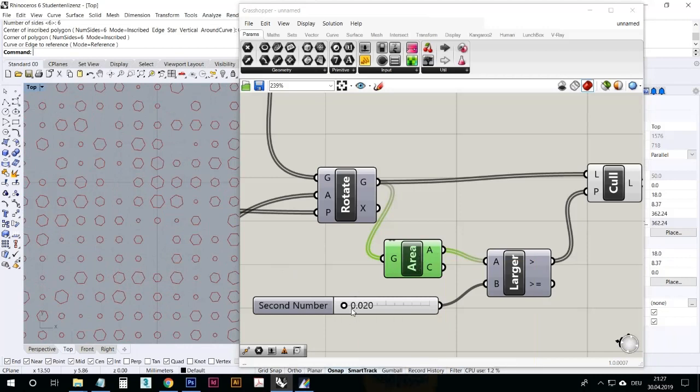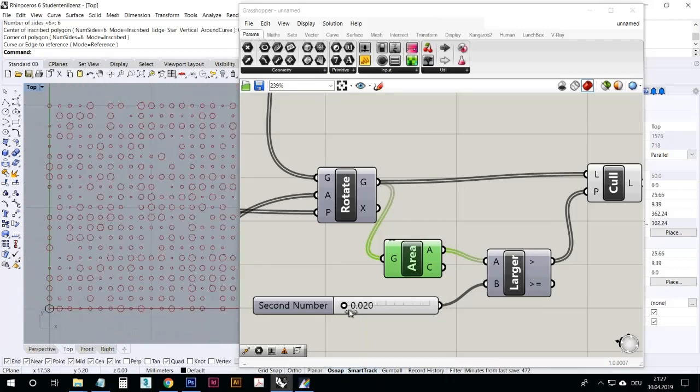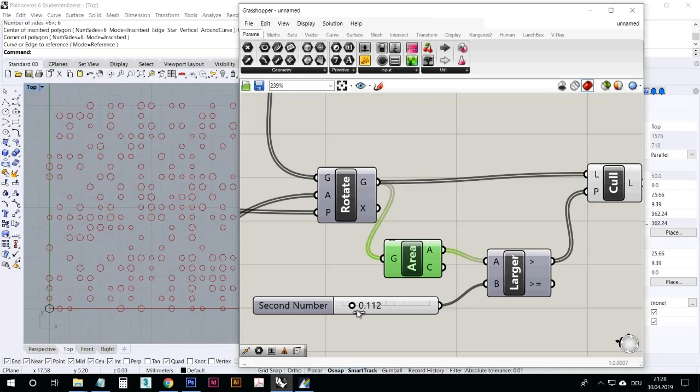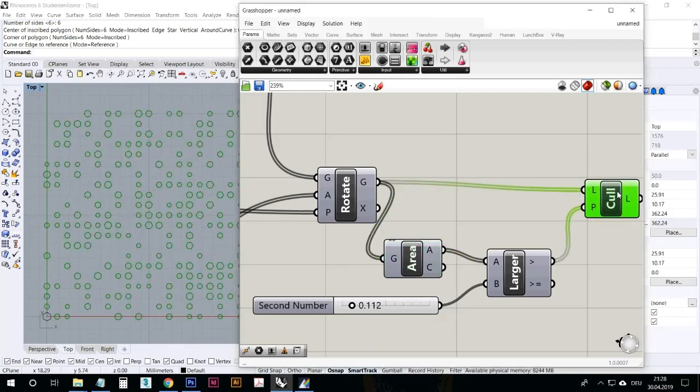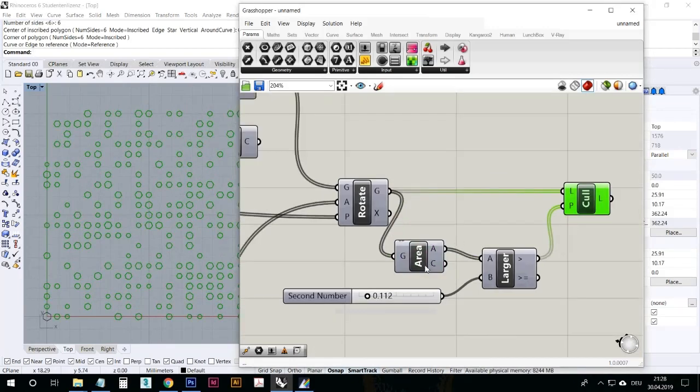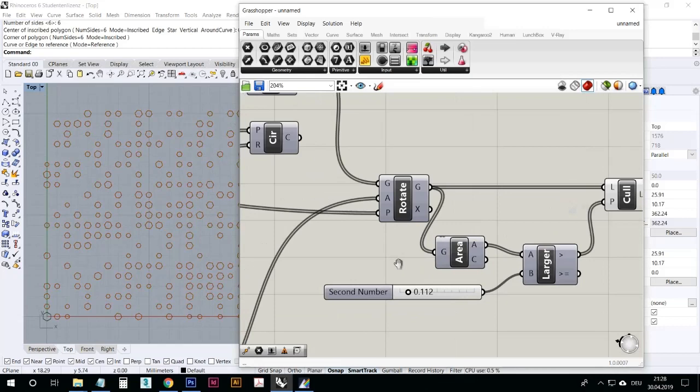So something like 0.02, I would say, is too small. And then I pulled it back to that, and all of those hexagons disappear. If I say that the tolerance is a little bit higher, like this, no, lower, I mean, that the machine, for example, can handle something like this. This is all we get out from it. So it's also a good way of testing if your pattern is usable or not.